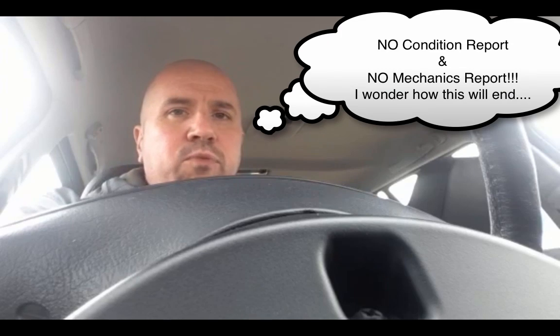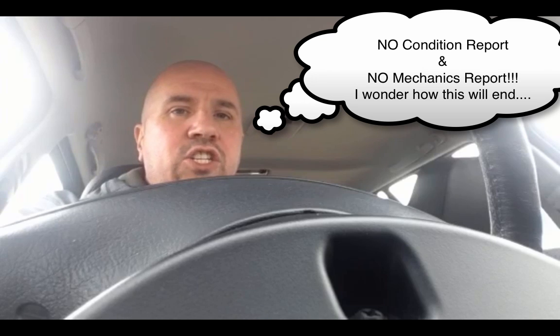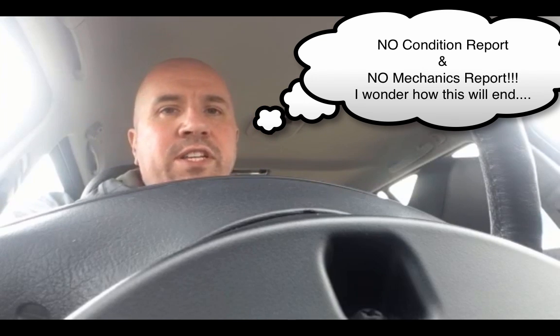And I thought to myself, look, if I can buy this under £1,000, it doesn't look bad from the pictures online. There wasn't a condition report because it was a 2003, and there was no mechanics report, so I was really taking a chance. But I thought, if I can buy this for under £1,000, I'm only risking £1,000, so I've still got room to do any work that needs to be done, and I should still get a couple of grand for the car, which is where I really want to be.